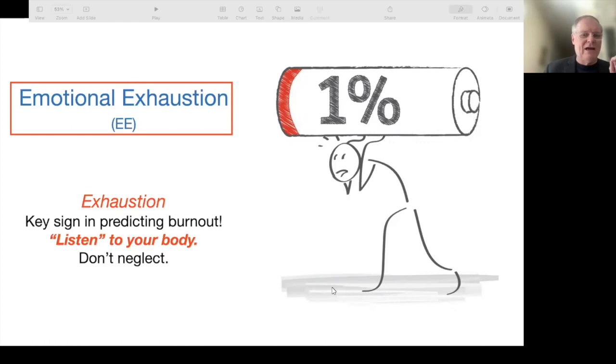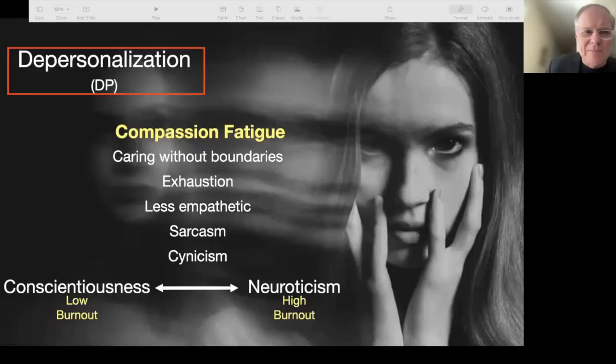If something's different, I don't care if you're 20 or 80. Burnout is not a respecter of age. It can happen at any time. And I know we see it in dentists in their 70s, and we see it in dentists in their 30s, and probably see more in the younger groups than the older, but they're still present all throughout dentistry. Compassion fatigue is the term you hear. Depersonalization involved with the sarcasm and cynicism.